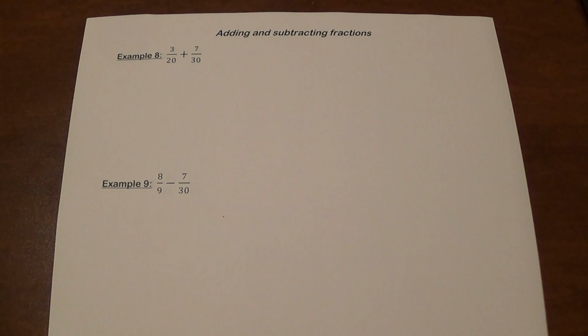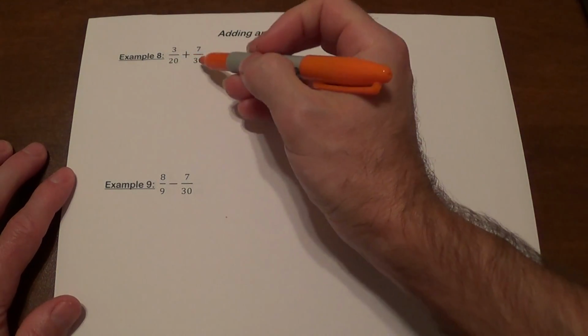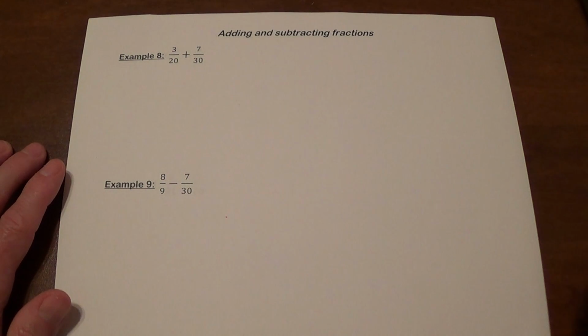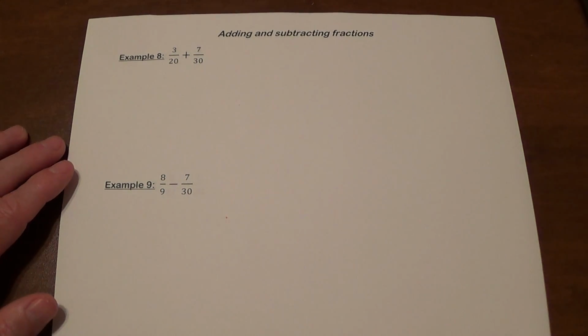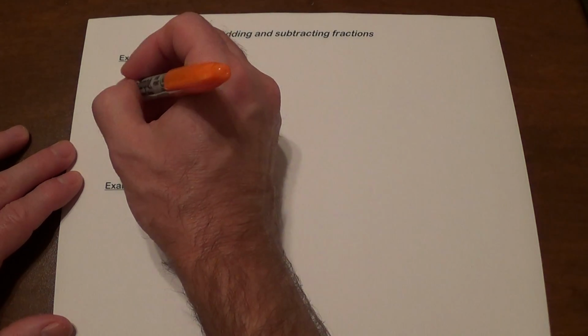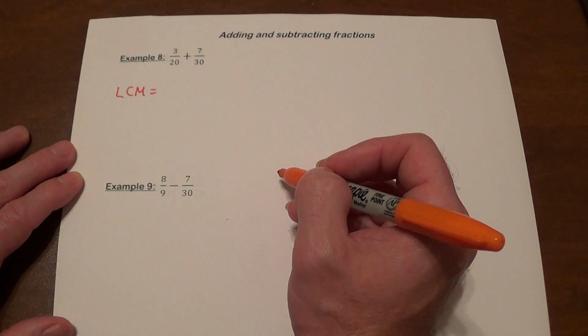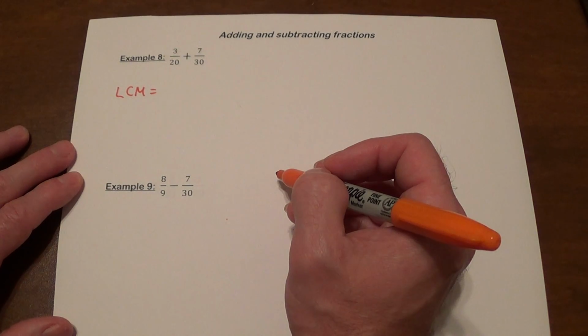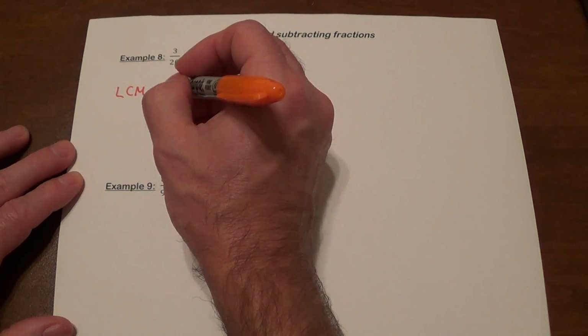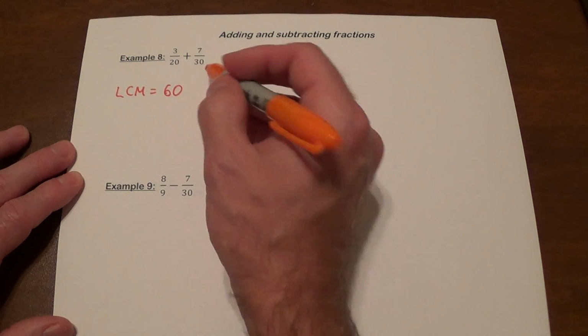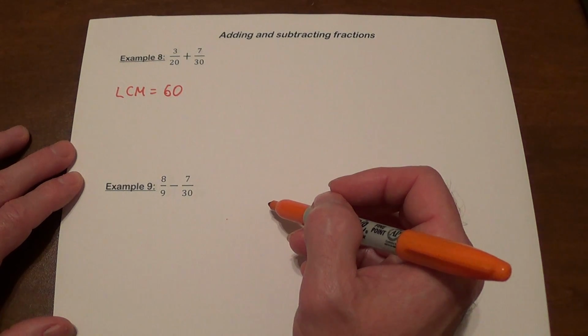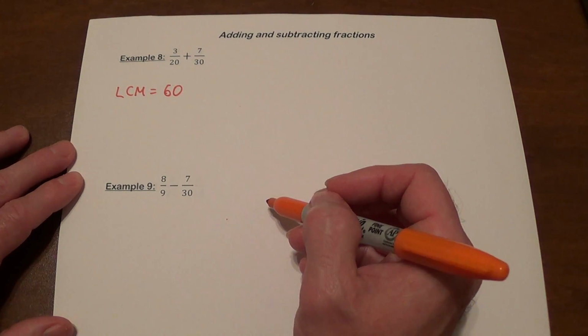So now we're getting into situations when it's not as simple because you cannot take one number multiplied by something to get the other number. So it's got to take a little bit more thinking here. So first of all, what is the least common multiple between 20 and 30? That's going to be 60, because 60 can be divided by 30 and 60 can also be divided by 20.